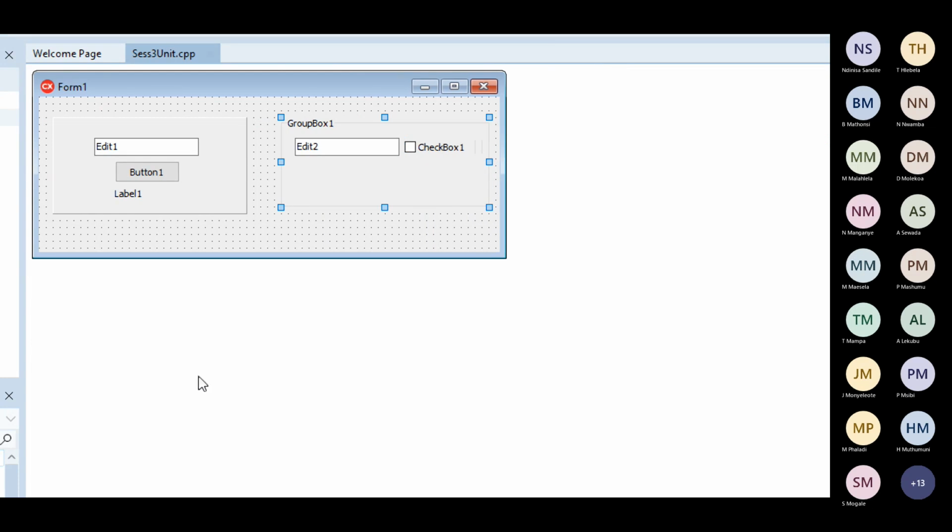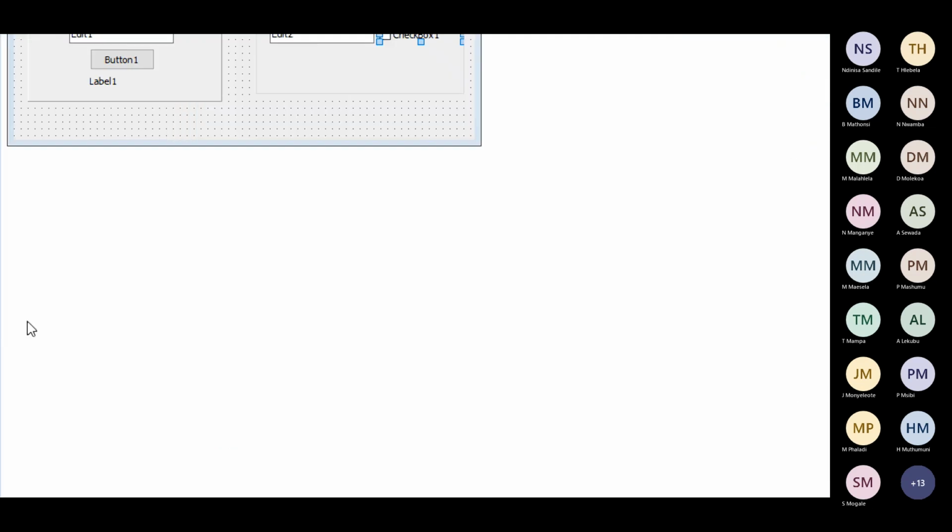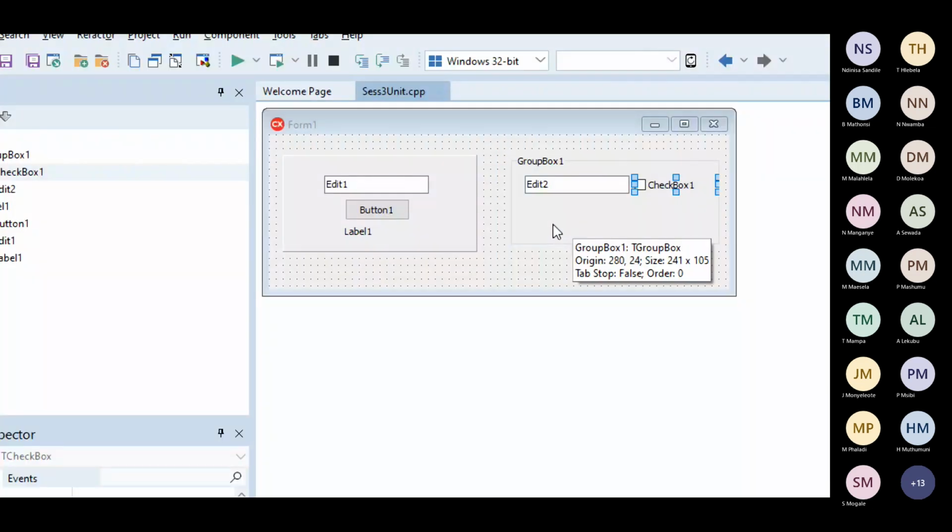A checkbox. So what is a checkbox? Press F1 and then we come here. A T checkbox represents a checkbox that can be on checked or off unchecked. So this is a component which we use when we want to give options to the user. With a checkbox, the user is able to select or check many of them.